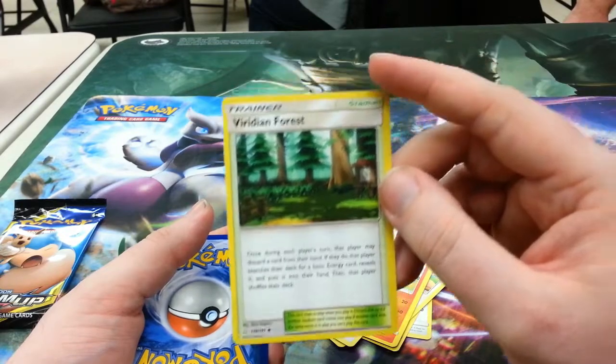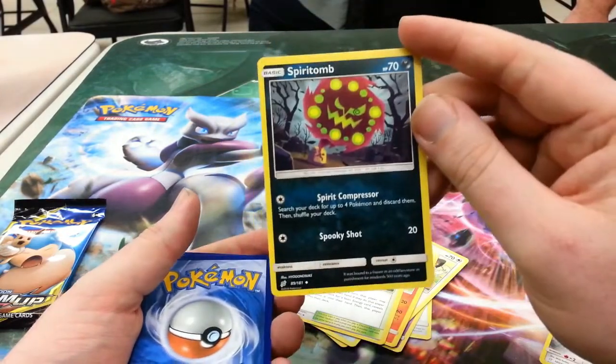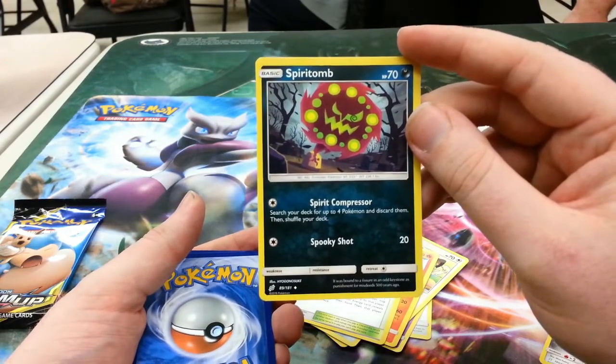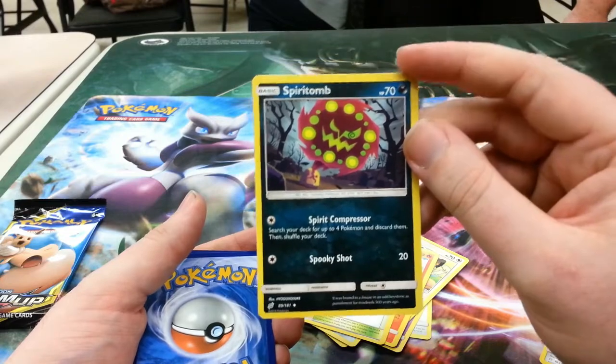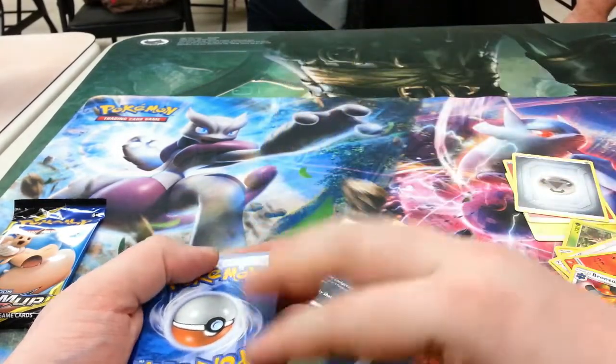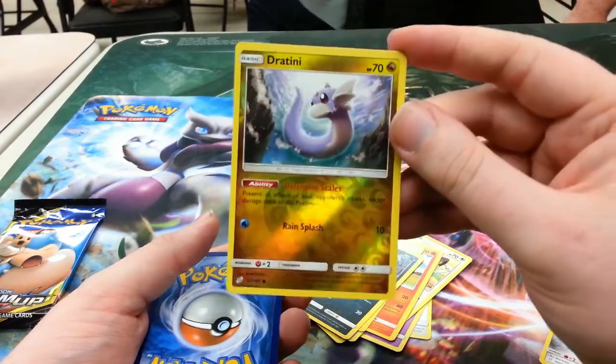I just like that Viridian Forest is represented. I also saw Lavender Town is represented as a stadium card now, too. We have Spiritomb, Spirit Compressor. Search your deck for up to 4 Pokemon and discard them, then shuffle your deck. That would be good for Night March, if people wanted to add that in there. Spooky Shot does 20.